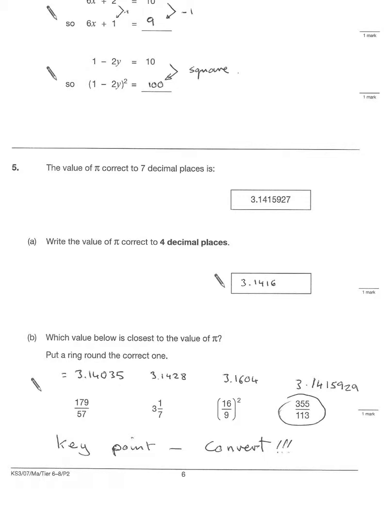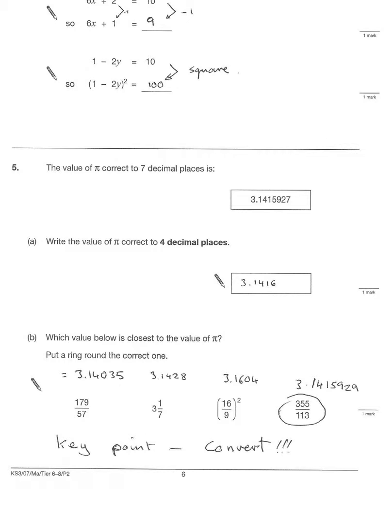Next one, we're looking to do rounding. And basically what you're looking to do is to get a line after the 4th decimal place. The 4th decimal place is the 5. If you draw a line after it, we ignore the digits after the line, but we do look at the digit right after it. And the digit after the 5 is a 9. So we've got to round it up. So our 5 turns into a 6.